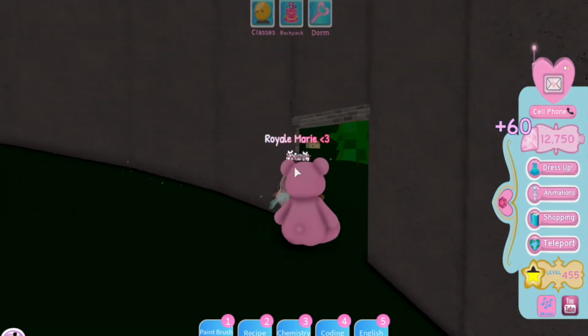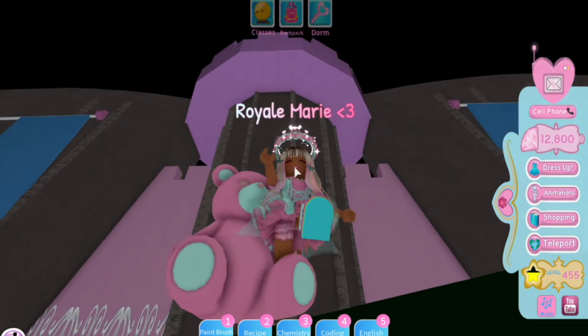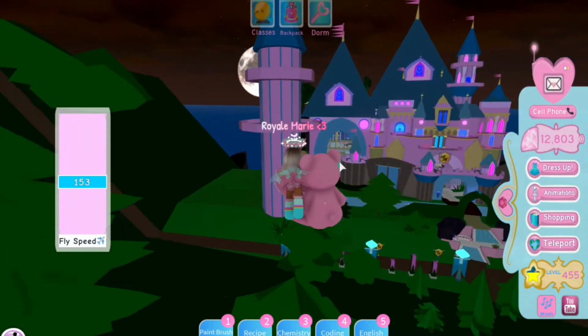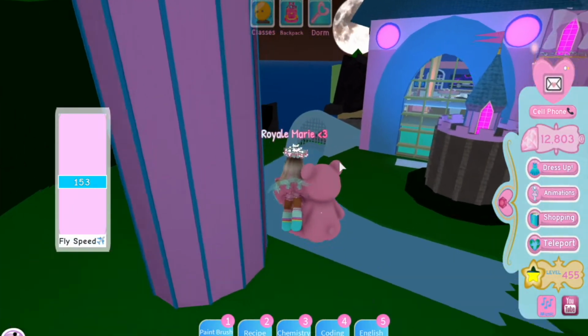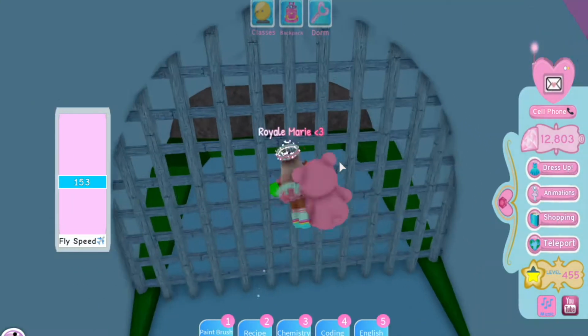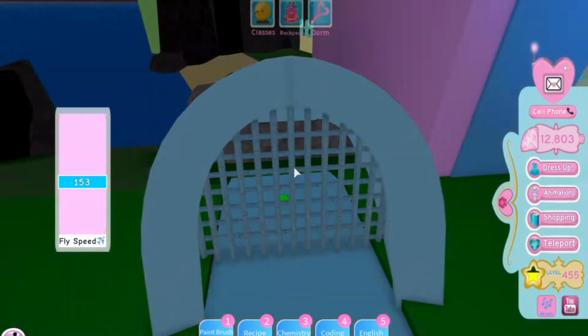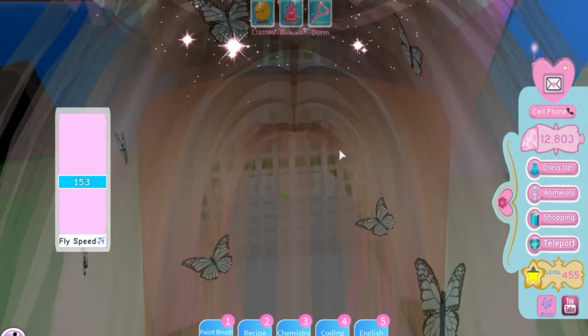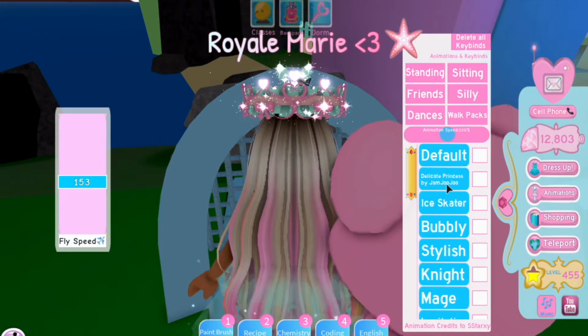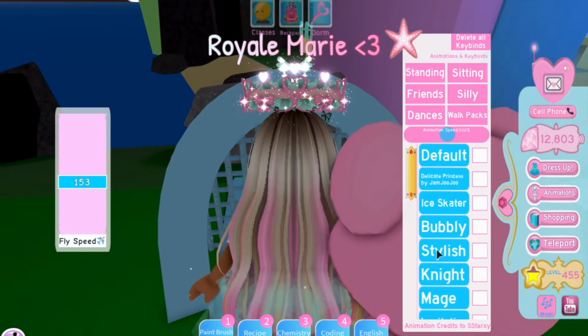Then you have this one in this little castle-like thingy. I'm not sure what to call it. And then head back to the castle, and there is this one in a gate. So now, since it's blocked off, what you gotta do is go into first person. Actually, don't go into first person yet. Go animations. Well, this is only if you don't have the fly speed game pass.